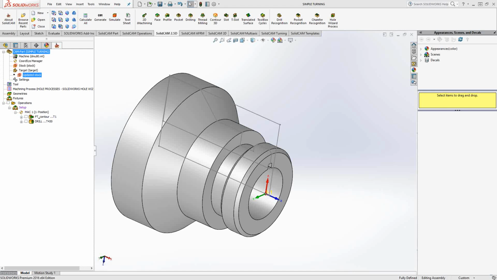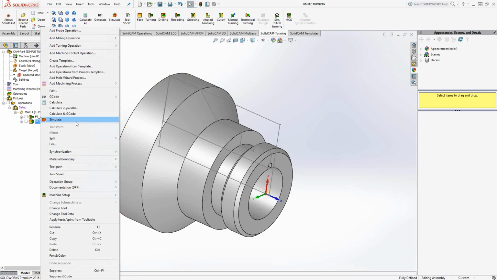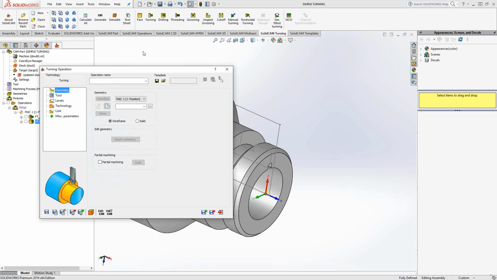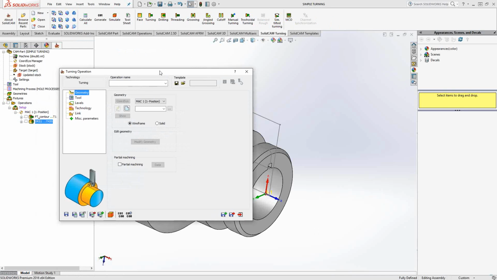So let's begin. You can always go to SolidCAM turning to access the turning toolpath. I'm actually going to do it my old way with the add turning operation, and we're going to click on the turning toolpath. Now, you see in the list there was only turning, as in we're just going to be turning whatever geometry we choose in this window. So that could be the OD or the ID. Pretty much any geometry you have on this part that is either OD or ID can be done using the turning toolpath. Again, the window is the same.